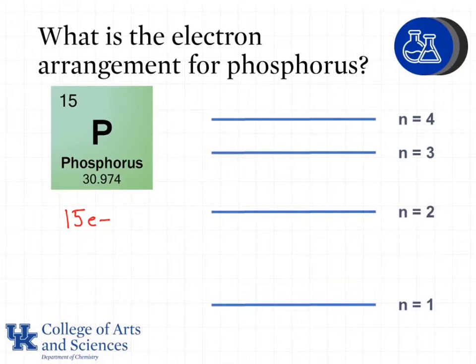Now we're going to look at where those electrons go. So the first 2 electrons will be in the n equals 1 level. That leaves us 13 electrons left over. Next, we will put 8 electrons into the n equals 2 level. The remaining electrons will go into the n equals 3 level. The reason we're concerned about the electron arrangements and where these electrons are located in an atom is because it helps us understand more about the bonding that these atoms will then undergo to form compounds.